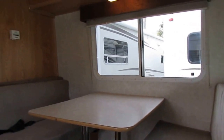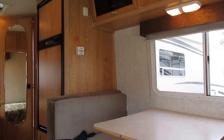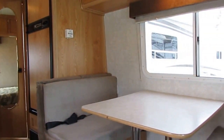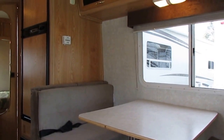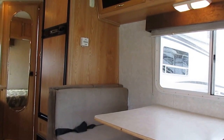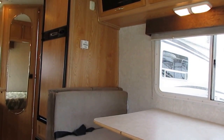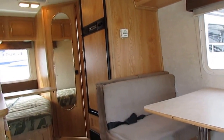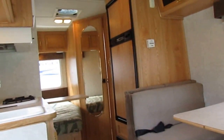Give us a call, email us. If you want to fly in, pick this RV up, and drive it home, let the salesperson know. We'll work out a deal. We'll pick you up during business hours for free at Chattanooga, Tennessee Airport. Folks, I can't stress enough, somebody is not going to let distance get in the way of buying this particular motorhome, because you cannot find them anywhere. And I'm talking about nowhere for this price.